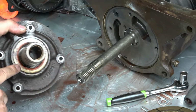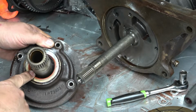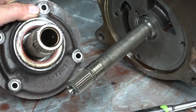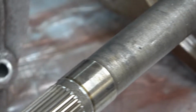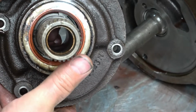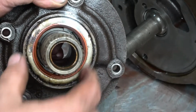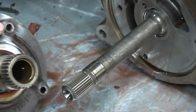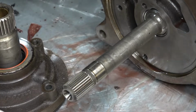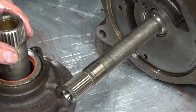So I'm going to want to replace this seal here. This seal's against your torque converter. Let me see if I can show that. There's a little teeth. Putting the torque converter in is going to be difficult because it's still on the car. Whoop, totally out of frame. So down inside you can see there's a tooth there, and then 180 degrees there's the other tooth. The torque converter has slots in it and they have to engage those teeth. That's what makes it hell, putting it together in that manner without pulling the torque converter and bell housing as one unit. So I'm going to have to be very careful getting this lined up as I go back together.